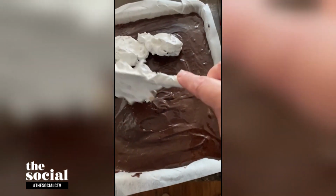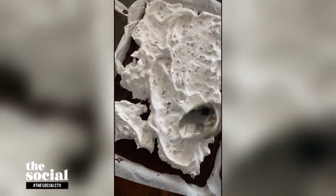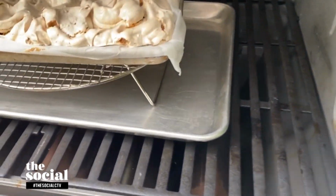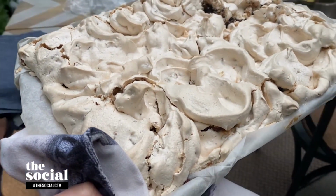So I like to dollop the meringue over, and then I'm going to make some beautiful swoops and curves in it, lots of peaks so that I got little brown bits everywhere, because it's going to just bake all at once in the barbecue. It's nice and dry in the barbecue, and it's going to bake the brownies and make the meringue crisp at the same time.